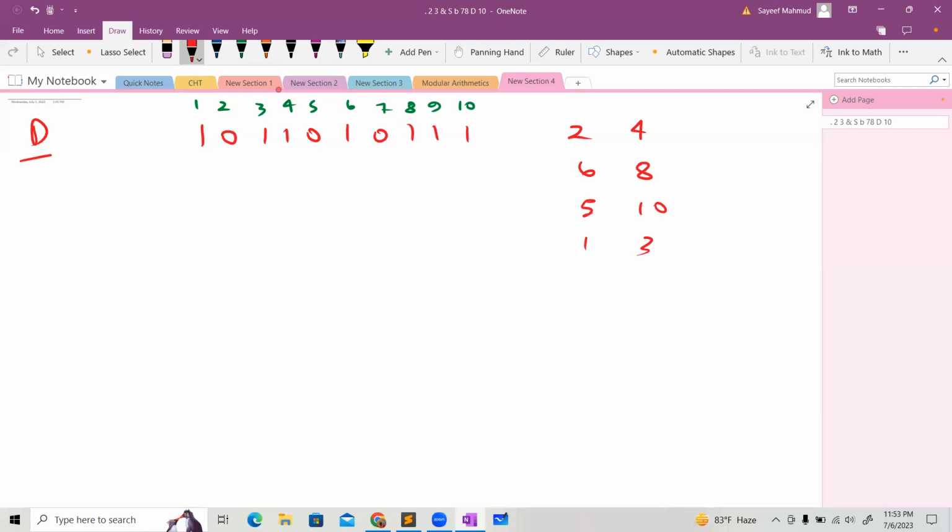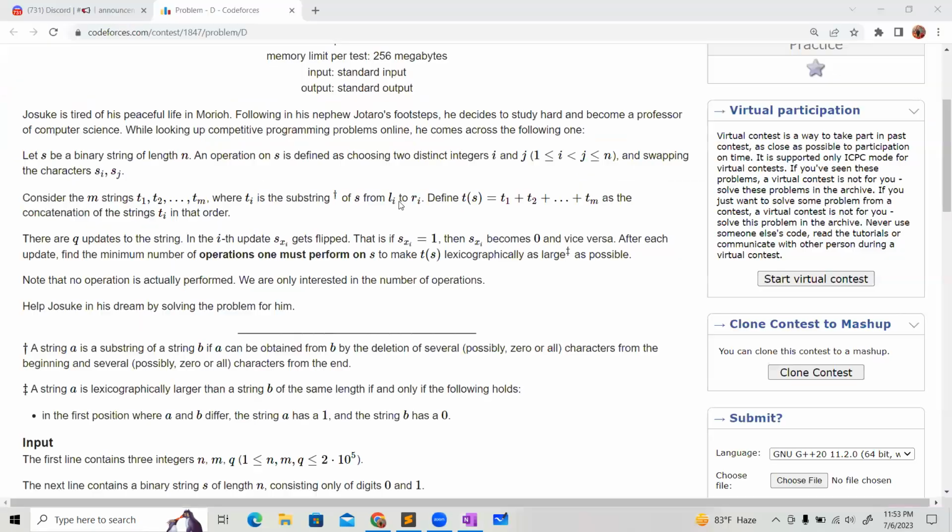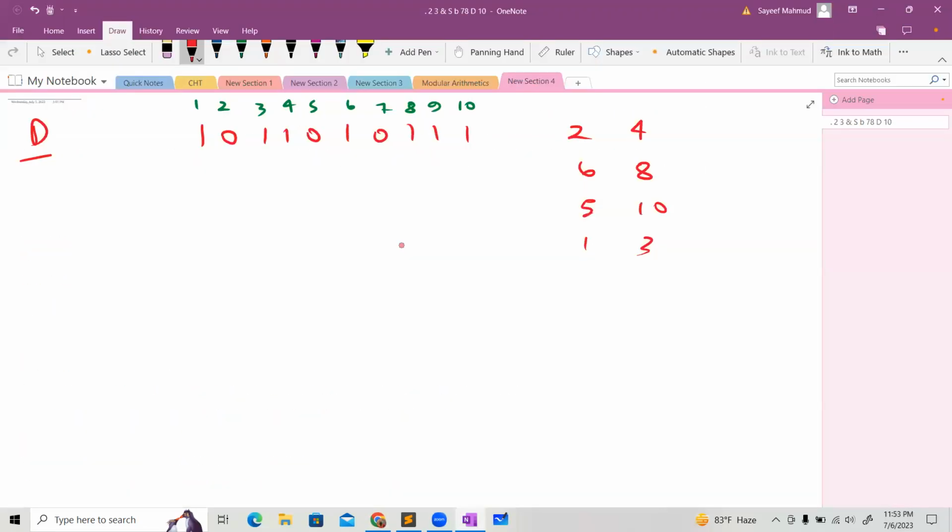In each query, okay, let's make, I think it was T of S. So we have another definition, that is T of S. For T of S, we're going to take this subarray 2 to 4 from the original string. So at first we take 2 to 4: 0, 1, 1. Then we'll take 6 to 8, 1, 0, 1.